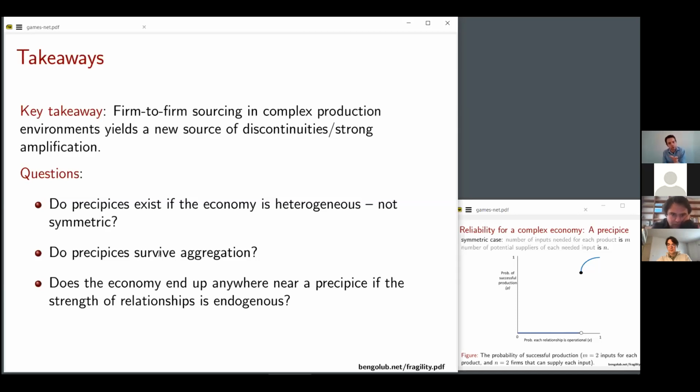And more importantly, we see that here there is a precipice, but you could well ask, in an equilibrium of an economy, will you be anywhere near it? Maybe you'll be over here, and somewhere over there far away there's a cliff, but I live over here 5 miles from the cliff, so I don't care. That might be what equilibrium gives us, that we're far away from the cliff in terms of the actual X in the economy. So analyzing whether we will get close to the precipice endogenously is what the rest of the paper is about.